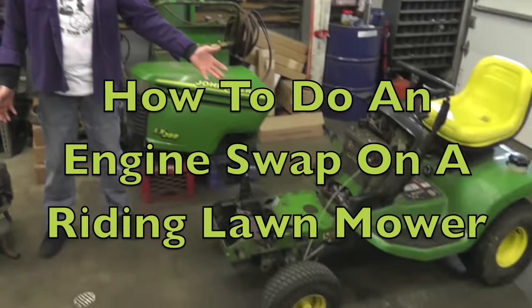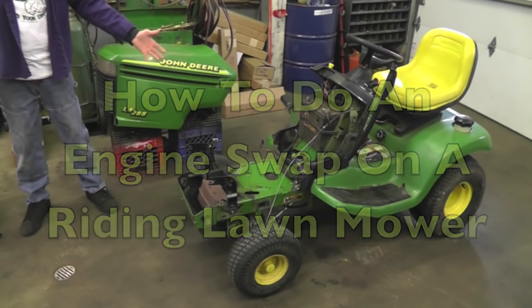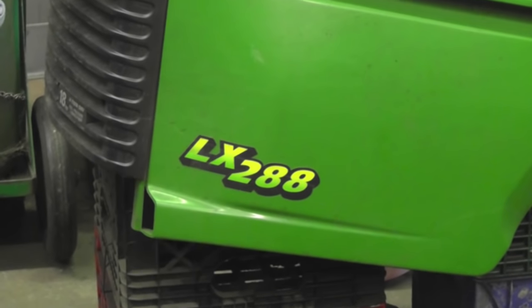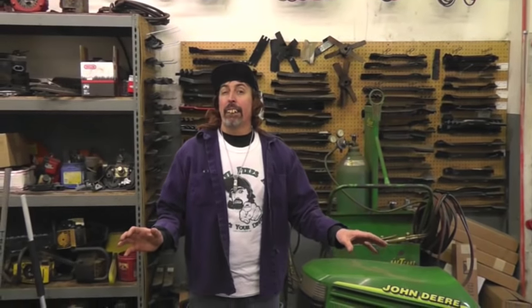Everybody, Pterodactyl here, and today's how-to is going to be on an engine swap on this here John Deere LX 288. Now let me give you a brief history of this lawn tractor here.